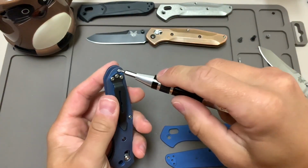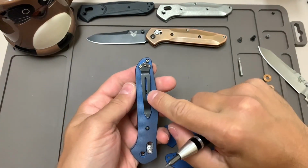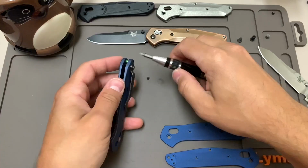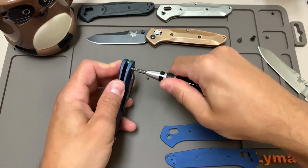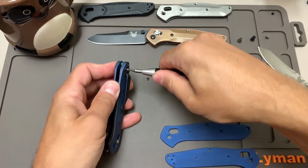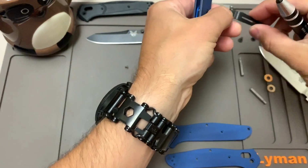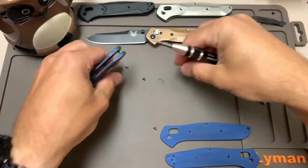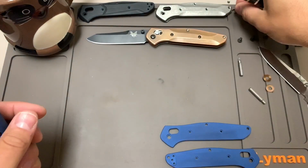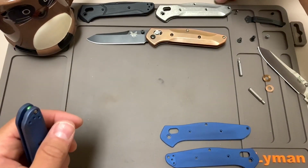Actually, I'm going to go ahead and take the clip off because I have to get that thing off there in order to access that screw for the nested liner, and I'm going to want this clip on my new scales anyway, so. Okay, so the clip came off. Try and keep parts segregated just a little bit.